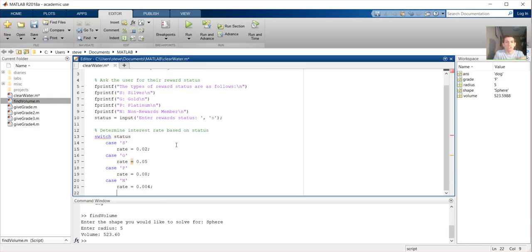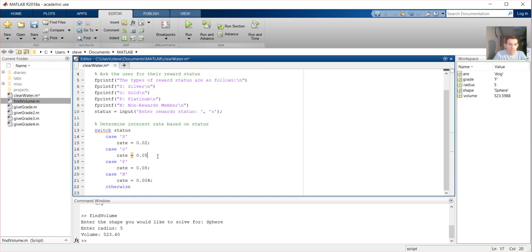All right, so what if the user didn't enter any of these? To have a default action take place, we're going to want to use the otherwise keyword. I didn't put a semicolon there. Let's make sure we always put semicolons. So then, otherwise, what should be printed? Well, we want some kind of default message. So we're going to say fprintf, please enter one of the specified characters. Because they did not follow directions.